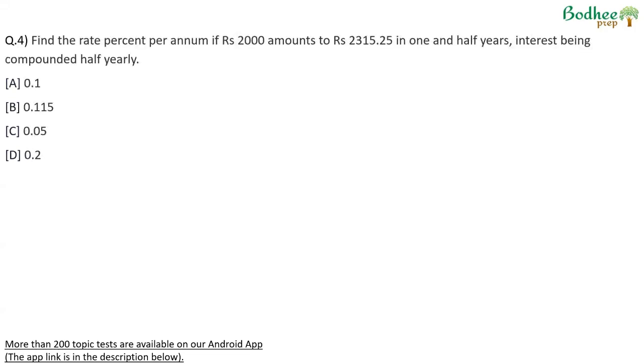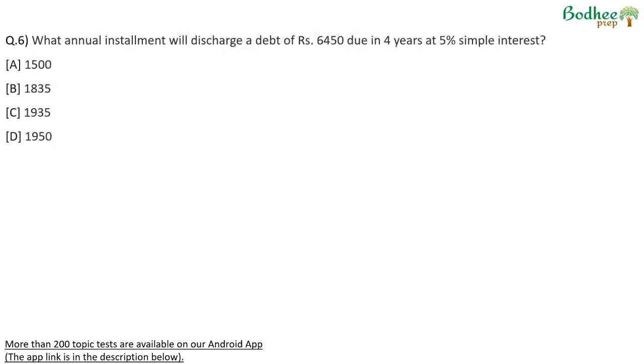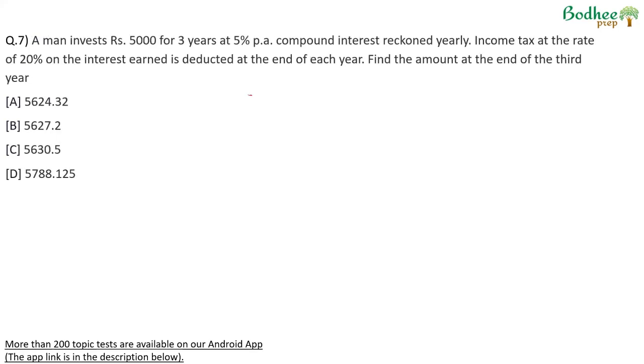Similarly, this was rate percent was to be calculated. Calculation might have taken a bit of time, but was conceptually easy, just the formula. This I thought was not very difficult because again, reducing balance, just put in the values and keep calculating. Similarly, this was not very difficult because of the numbers involved essentially, and the fact that the installment was simple interest based, easier to calculate.